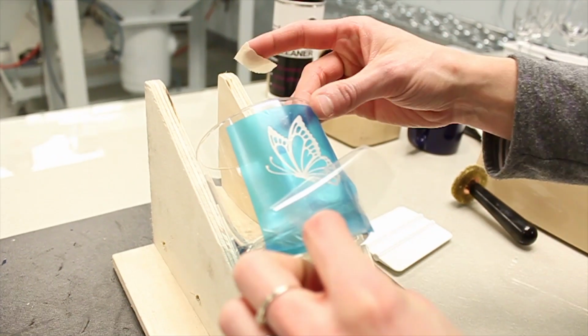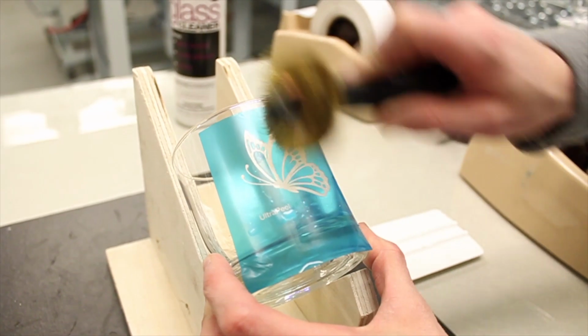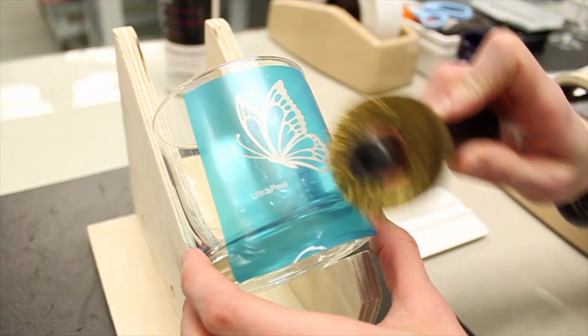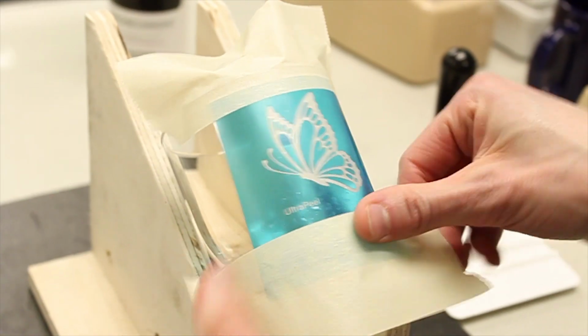A piece of tape can be used to help remove the carrier from the stencil. Once the carrier is removed, it is important to eliminate any trapped air bubbles in the mask. A wire wheel is a handy tool that will help relieve unwanted air in the mask. Masking tape is used to cover or protect any open areas from getting sandblasted.